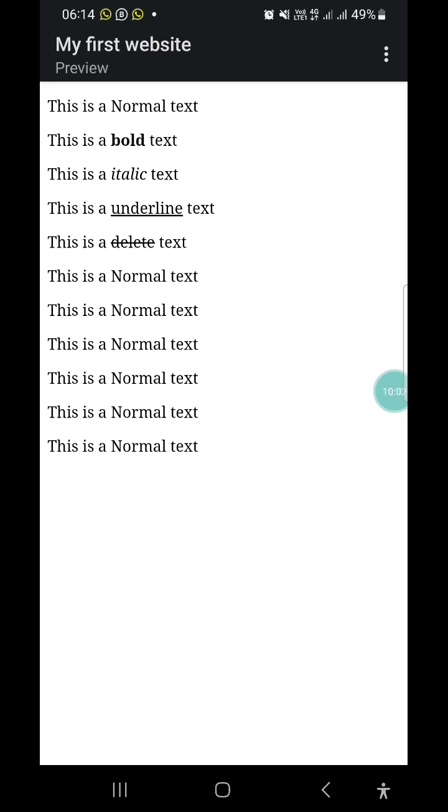So you can as well cross a particular word on your web page. If you have a web page and there is a particular word you want your reader to see is not right, you can use delete, or something to tell them that this particular one is no. So once you cross it, they know that what you mean here is no. So you can use the delete HTML tag to do that.